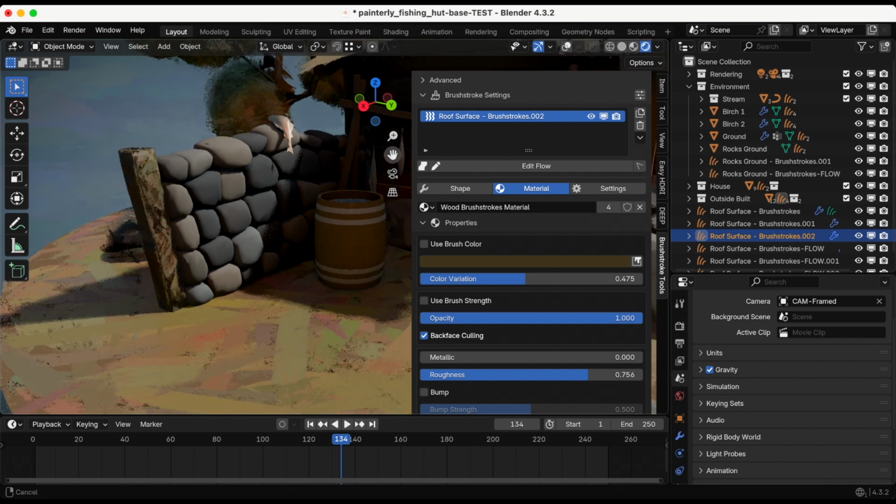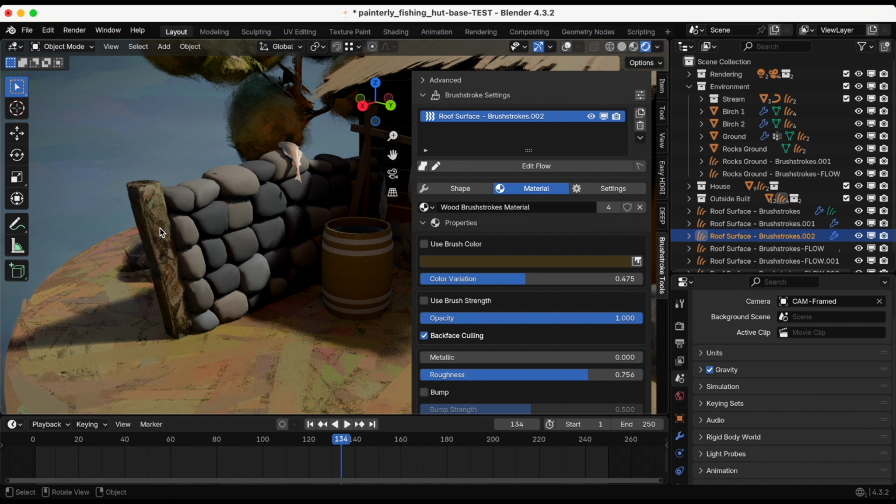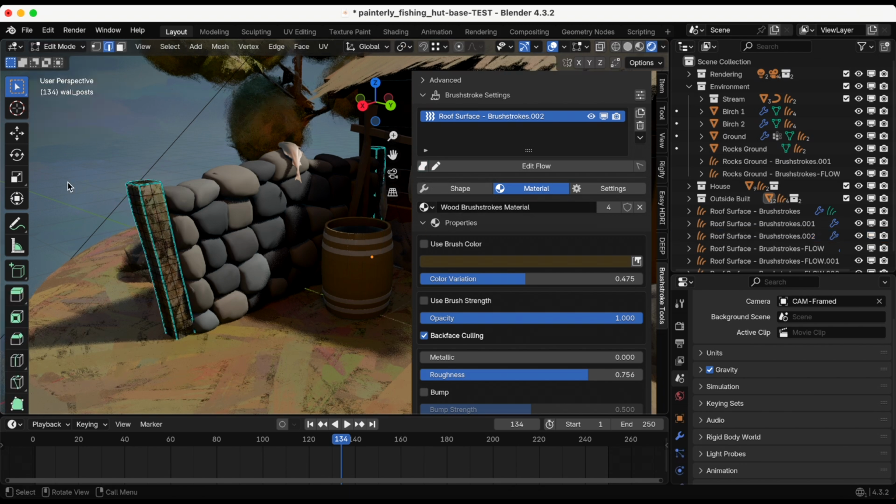It's fine, but kind of like how the bridge, I want the brush strokes to go in one direction. So I'm gonna do exactly what I did for the bridge. Select surface, go to edit mode, and I'm holding down Option Shift, Alt Shift for Windows users, to select all the edges.